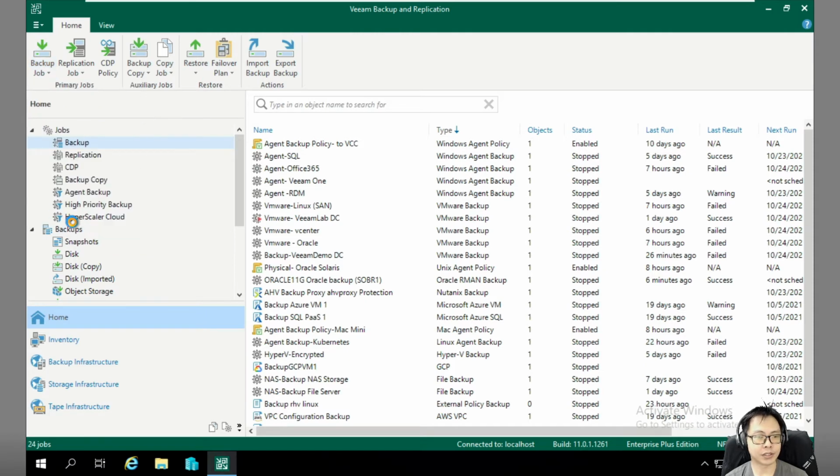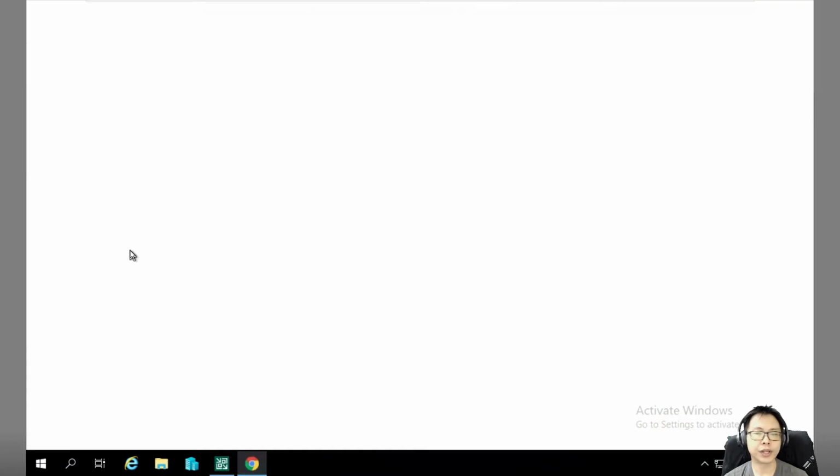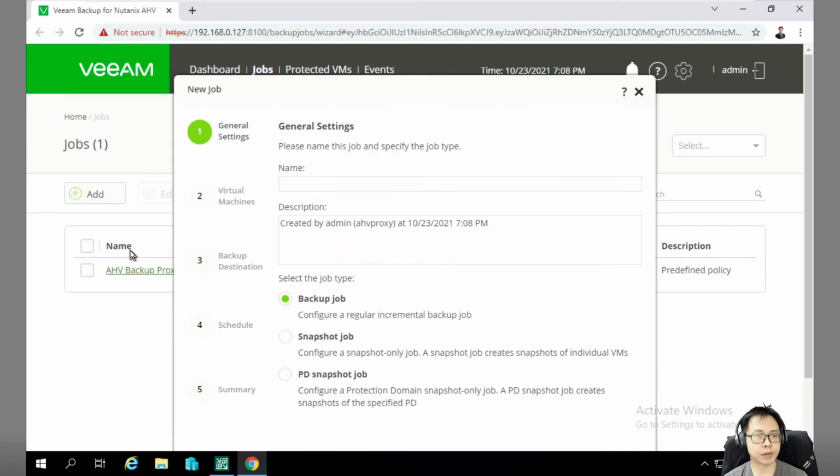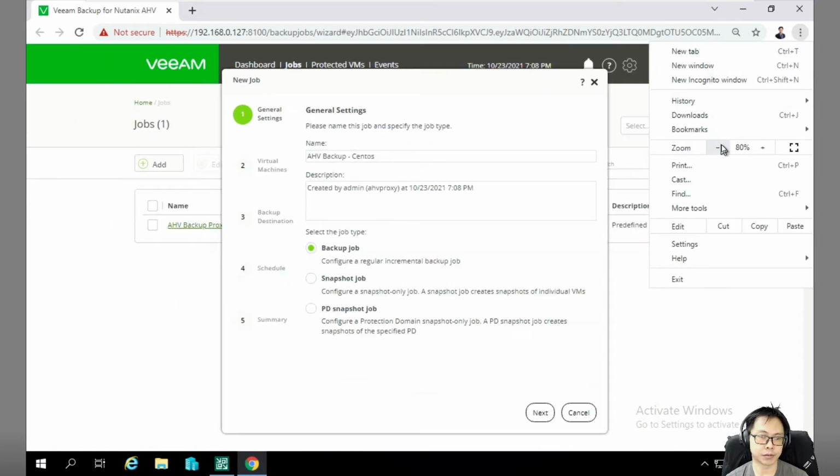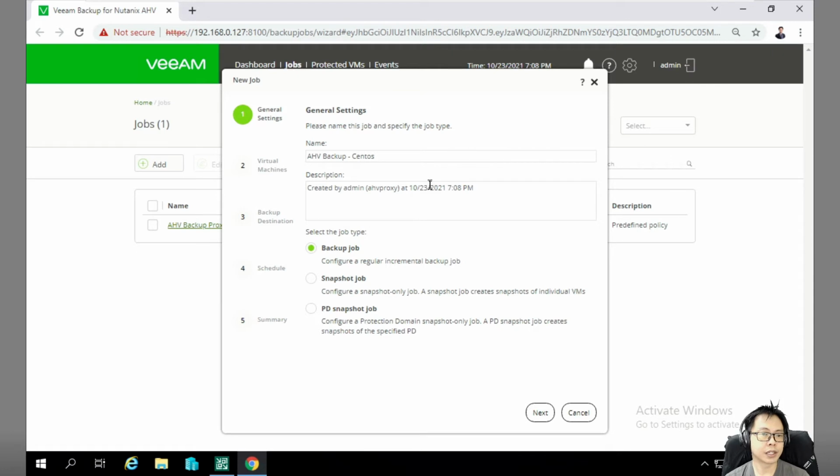When you click on this, it will redirect you to the backup proxy without needing to enter the credentials. So what I'm going to do here is create, for example, an AHV backup, and type the name. In terms of AHV protection, you can create a backup job.